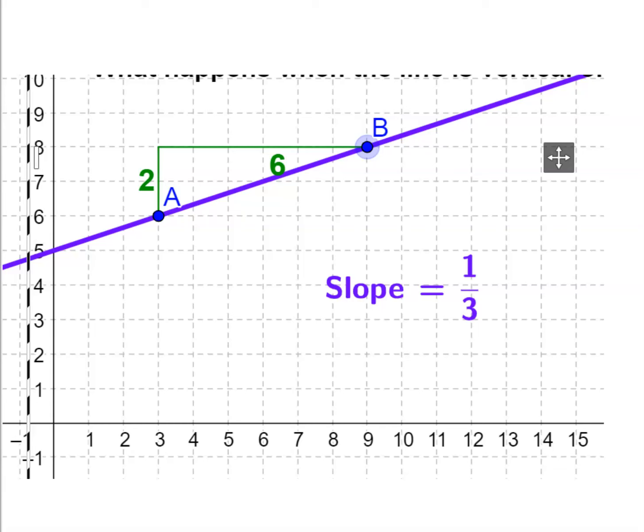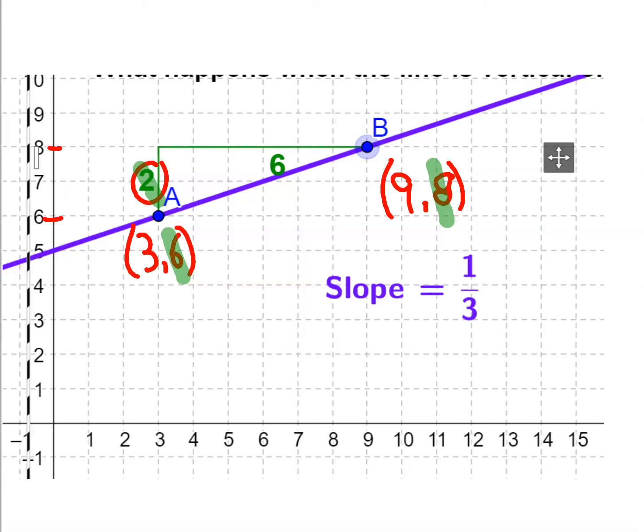Okay, here it is. Well, I want you to look at this here. This is the point 3, 6. Okay. This is the point 9, 8. And I want you to think about this. How far is it from here straight up to there? Okay. Well, this is at a height of 6, and that's at a height of 8. So you could just subtract those numbers to get the rise. Okay. In other words, you could take the numbers for the y coordinates and get the rise.